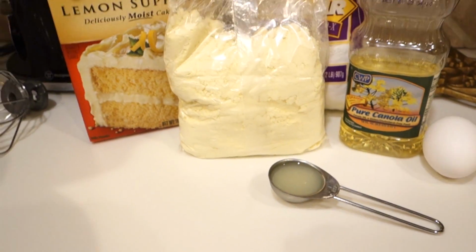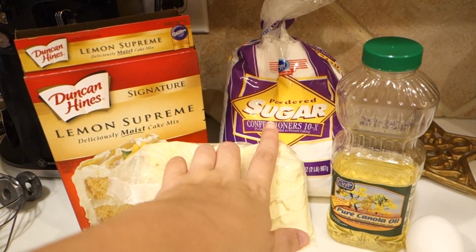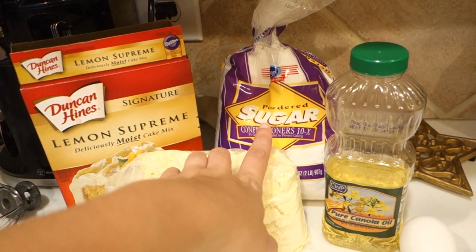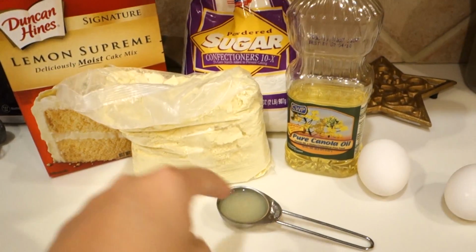And then you can also do some lemon zest. And then you're going to also want to garnish with some powdered sugar, confectioner's sugar, some places call it icing sugar. That's going to be for a garnish. And if you want to make a glaze, you're going to use that and more lemon juice.